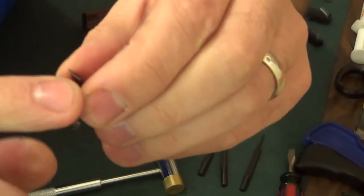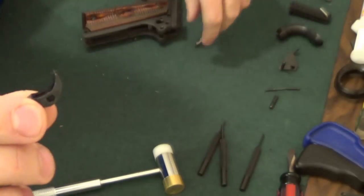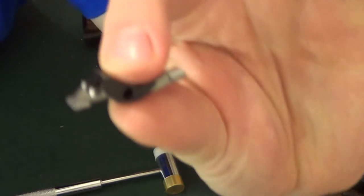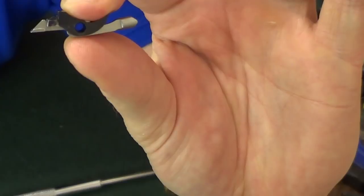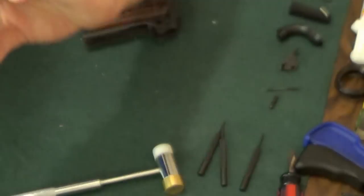Pointy part goes up. This is what the hammer gets caught in, all right? And the same with this one, these two will line up. Whoops. Like this. See that? See how you see the blue through the hole there? You've got to put the pin through both pieces. That's a little tricky. Well, let's see if I can show you how to do that.